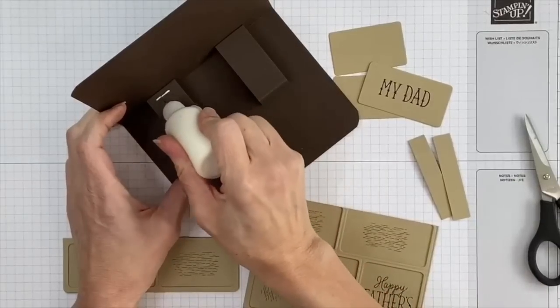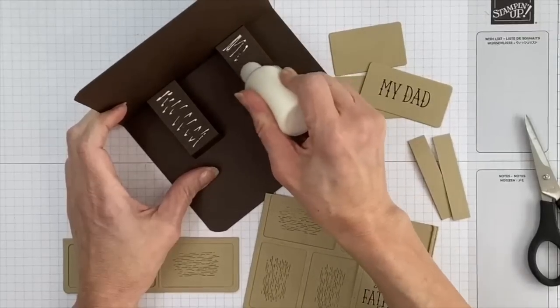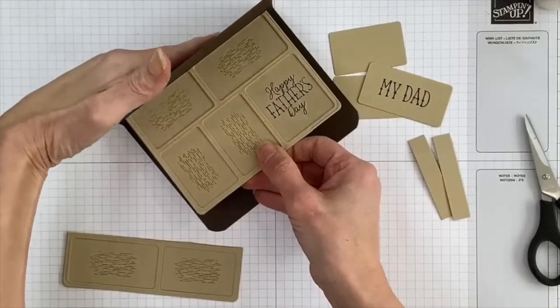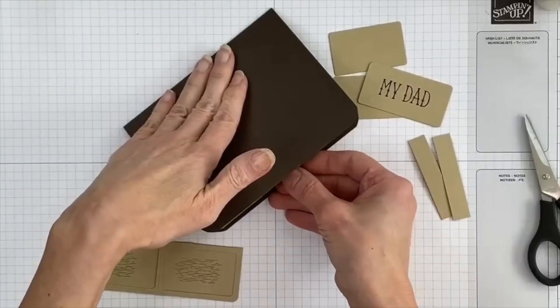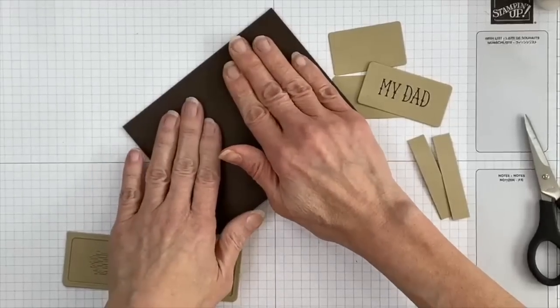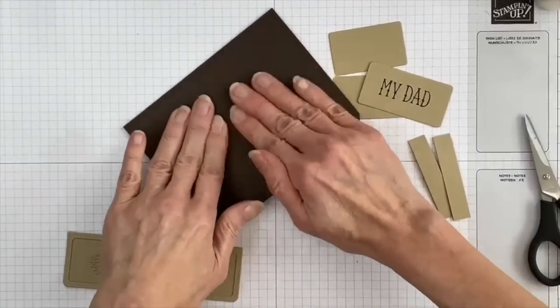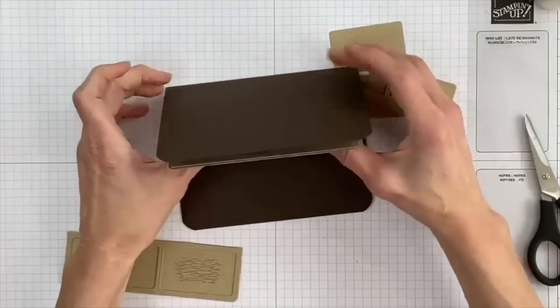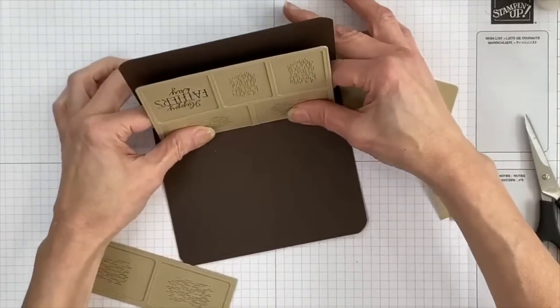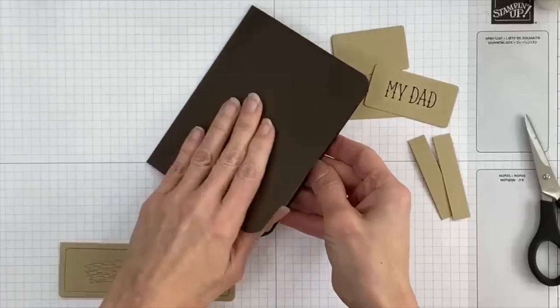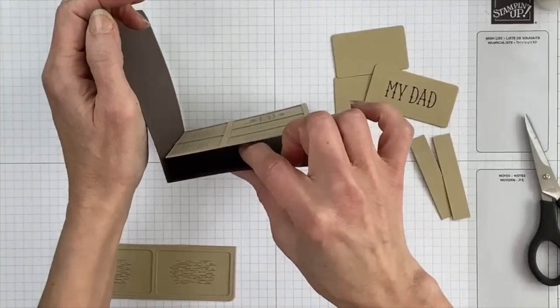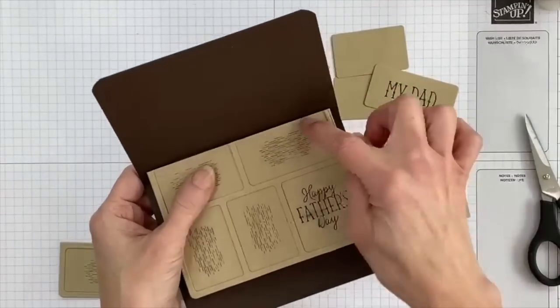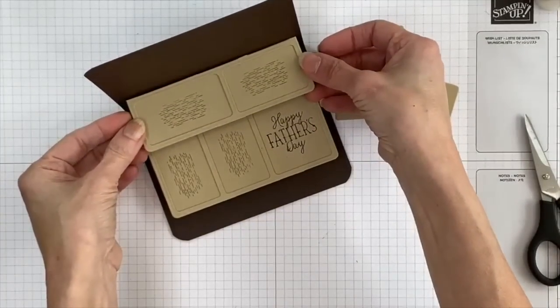So now we can add this tray inside of our card. We've got a place to put it. So we're going to add our glue to this upper level of the mechanism and we're going to insert and make sure that it looks even on both sides. And then we're going to push it to the back as far as we can and press this down and hold. And then when we lift up, you can see, and I'm just being careful not to peel it away here, you can see that it is attached to the top sections of those mechanisms there. And don't worry about this not being pretty right here. It looks cut off because it's going to disappear when we put this next tray in here.